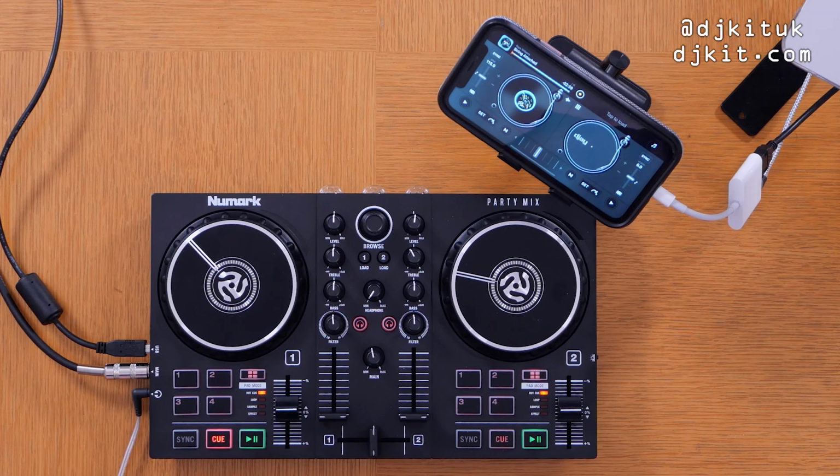It's such a great DJ controller, not only for beginner DJs or maybe younger DJs, but also really, really great as a backup if your main controller breaks or anything. I mean, this will fit in your rucksack perfectly.